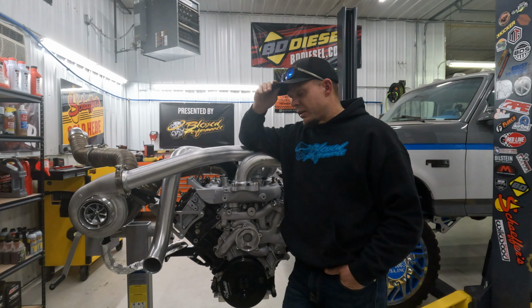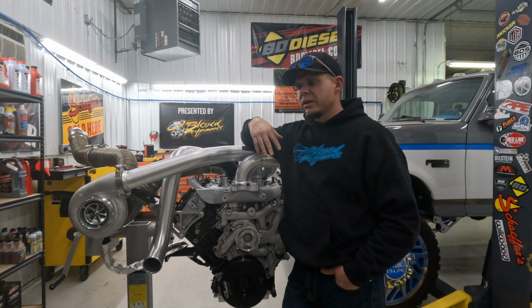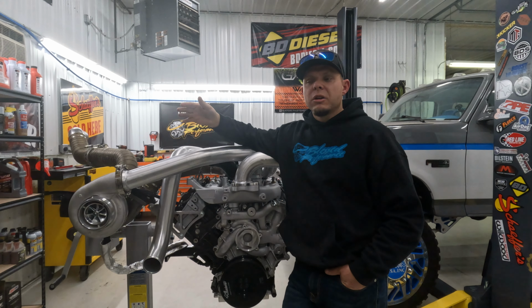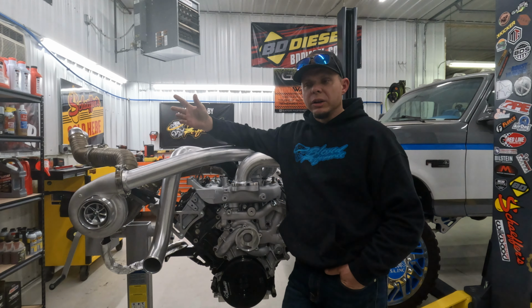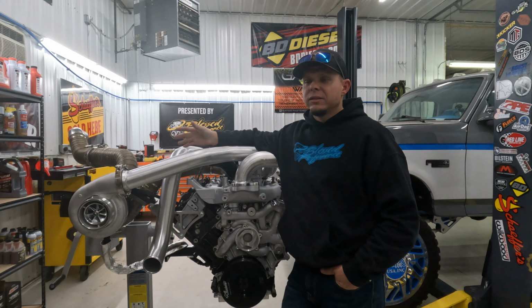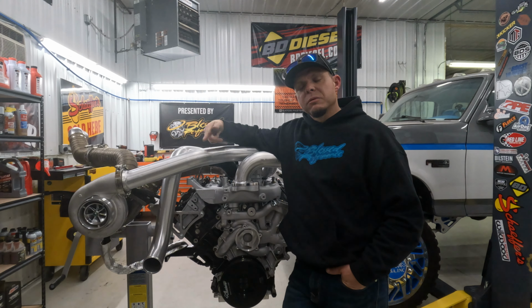So, realistically, the bigger the turbo, in my opinion, and in many other professionals' opinion, if you go anything past stock when it comes to a turbo, you shouldn't be running a stock shift point. You're trying to keep the RPMs up. The goal is to keep the RPMs up. When the RPMs are up, the turbo is not lagging. Simple as that. The faster the engine is rotating, the more air it's moving, the faster it's spinning the turbo.